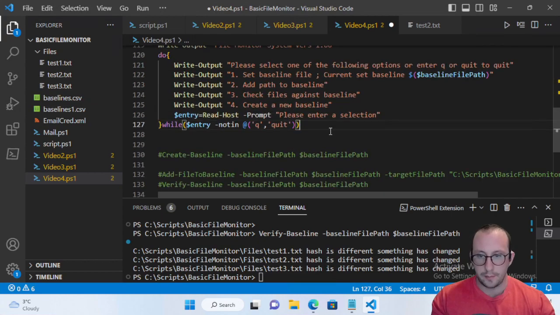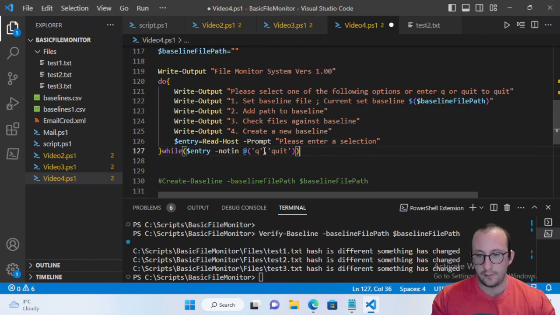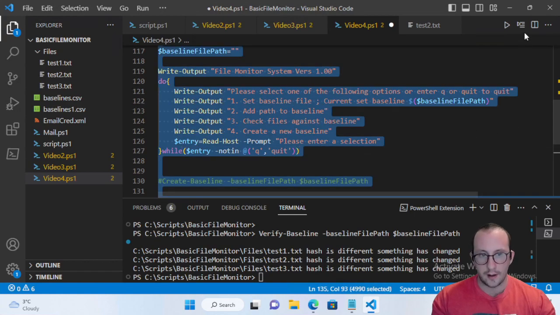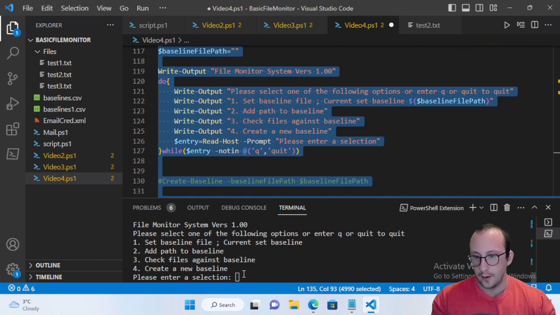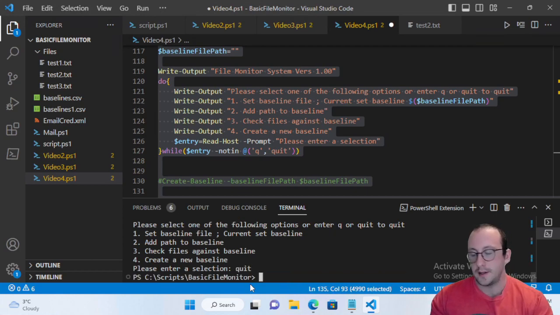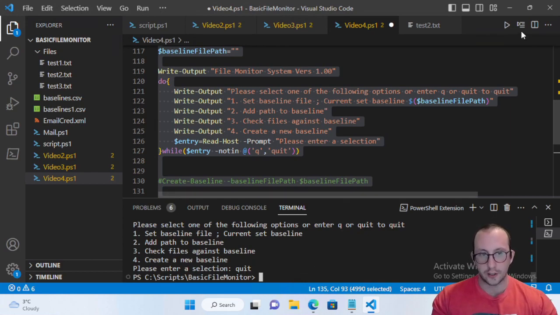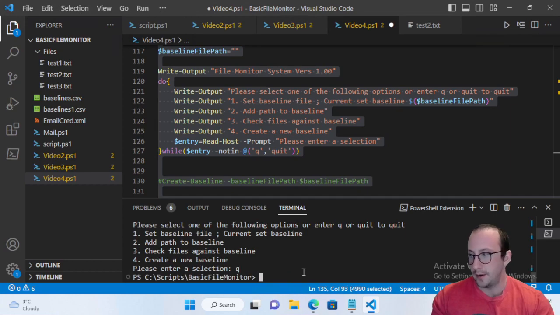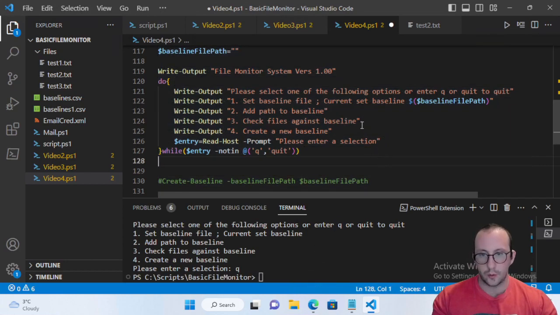So everything should be working fine here. We should basically be stuck in an infinite loop till we hit Q or type in the word quit here. So if we go ahead and run this, we get please enter a selection. If I just do 1, we get it again, 2, get it again, 3, get it again, 4, get it again. If I put in 5, it still gives us the options again. So we're going to want to make sure that we capture bad entries. But if we type in quit here, it does exit out of the application. So that does work correctly. And if we just type in Q, that also works. It does quit out nicely.